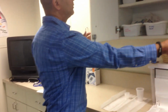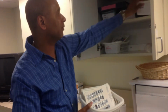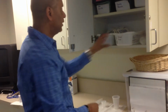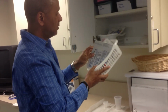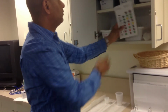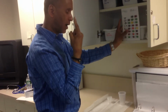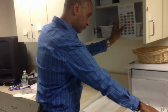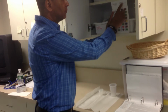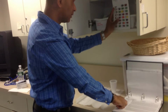Looking for Donald Duck. Donald Duck is here. This is a little too high for me, so I'm just going to move it around so it's at my eye level. First one is Dilantin 100. So I'm going to go for that. And it's capsules, right? So before I move it from the cabinet is my first check. Donald Duck, Dilantin 100 milligram capsules, 2 capsules by mouth 3 times daily.